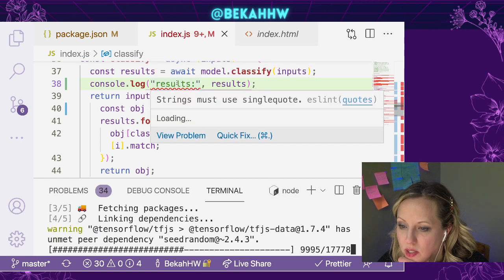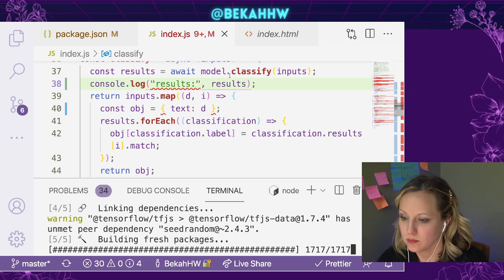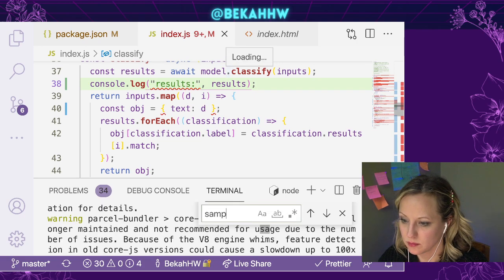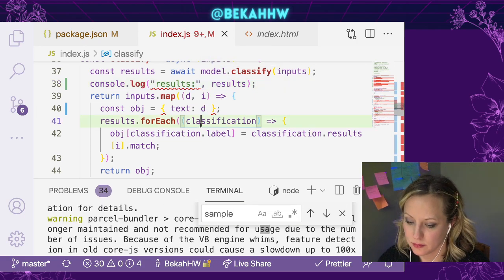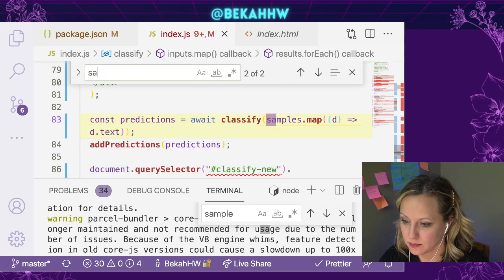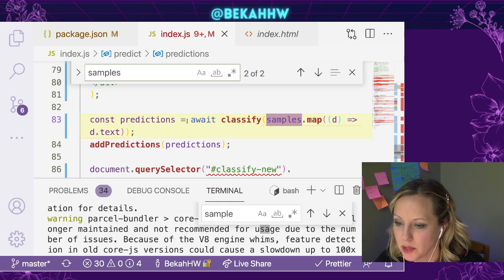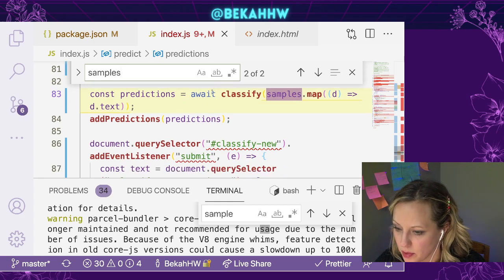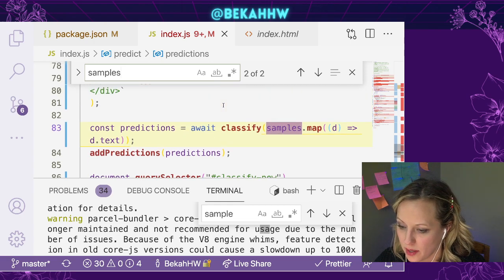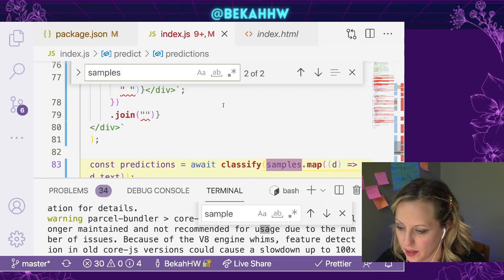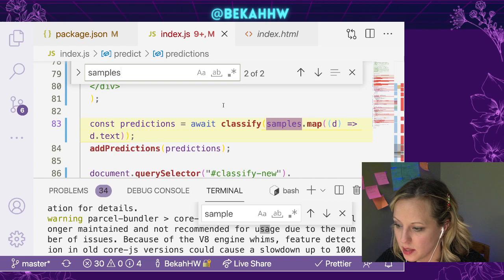Let's see, samples dot map. Oh, okay, in the predictions. Oh, I see where you are. I missed that first part. Wait, classify. Okay, so we want to classify these things.